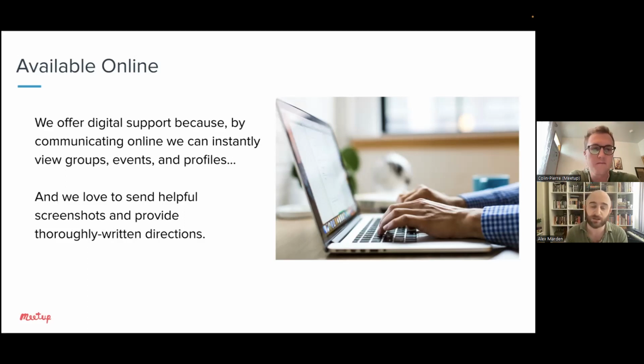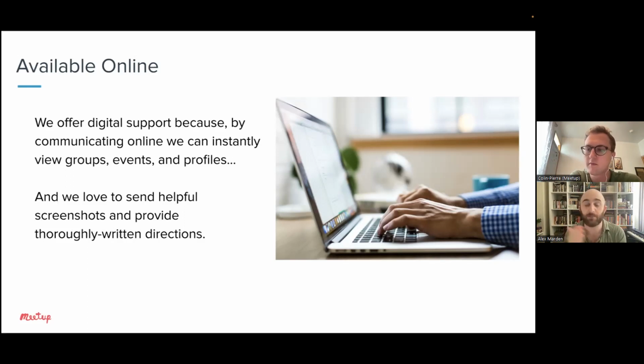When we communicate online, not only can we send screenshots and walk you through visually what you're supposed to be looking at and clicking, we also are able to pull up your account specific information and work with you privately and securely, so that if there's an issue that's affecting your particular group, we can work with you one-on-one more securely than we could otherwise.